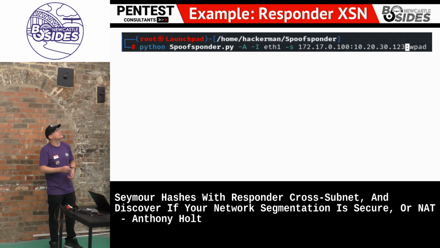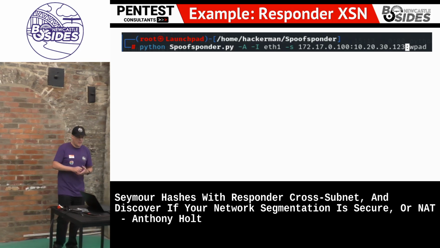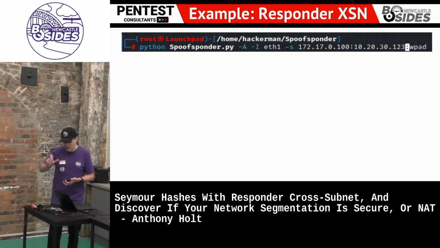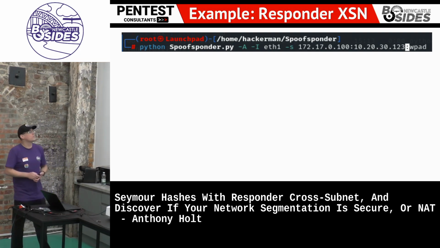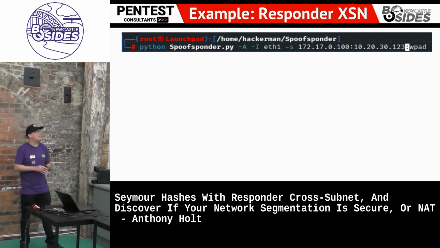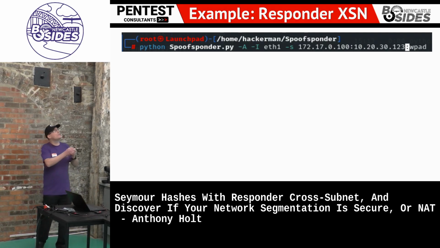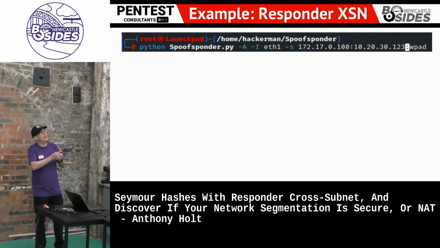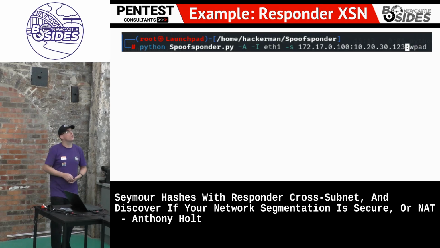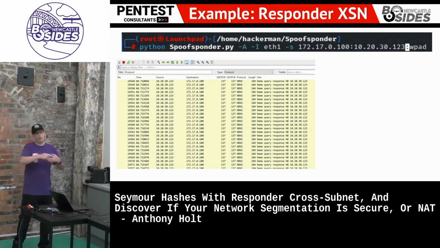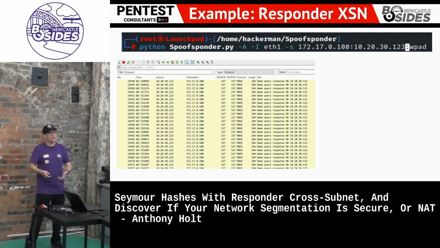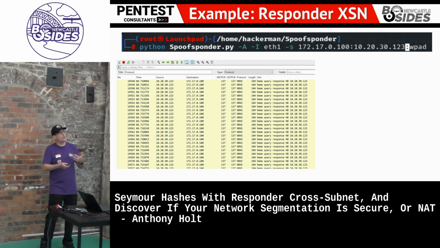So the way the attack would work is once you've added that time sleep into the NetBIOS MBT spam.py, you run the command like this. You specify the interface that you want to use, you specify the target, the machine that you're going after, you specify your IP, and then you specify the name that you want to spoof, and you mash the go key. And what happens is it generates a lot of traffic, but not as much as before the sleep was introduced, and it throws them across the network.